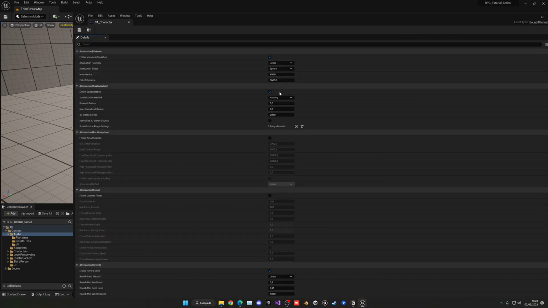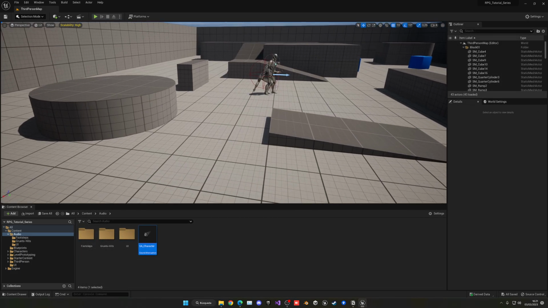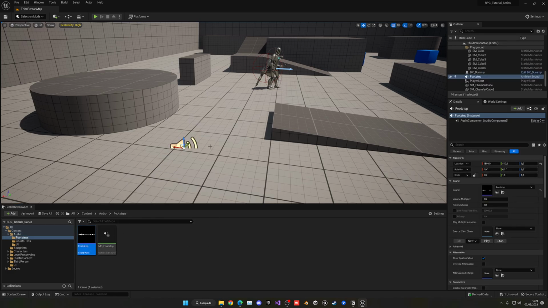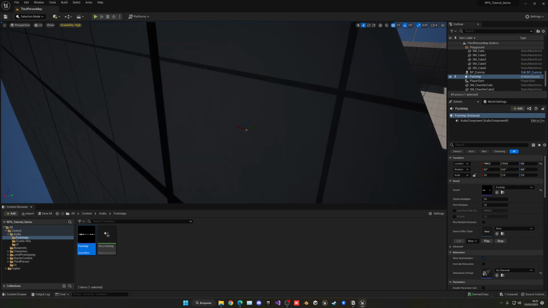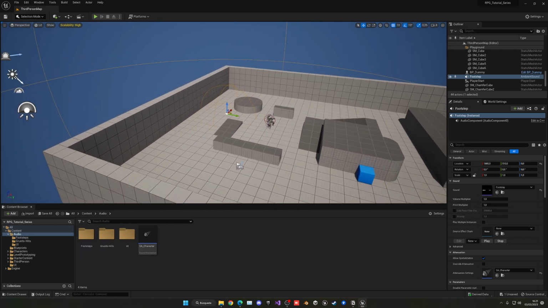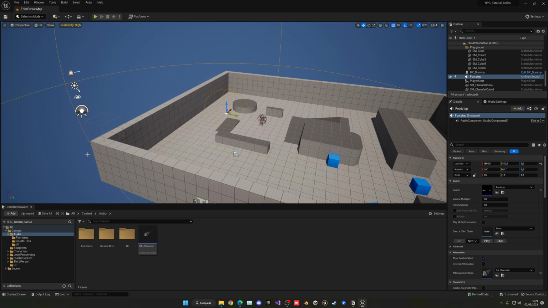Let's go ahead and open this, and you can see that the only things that we have to touch are the inner radius and the follow-up distance. So to test this, let's get, for example, the normal footstep sound, drag it into the scene, and then in here set the attenuation setting to be the attenuation we have just created. So now if we select the object, you can see that we have this massive sphere, and this just indicates the range that it will go through.